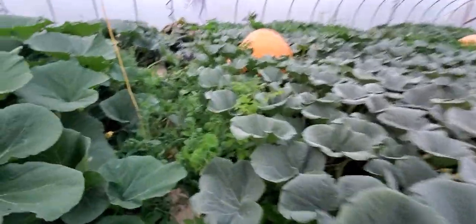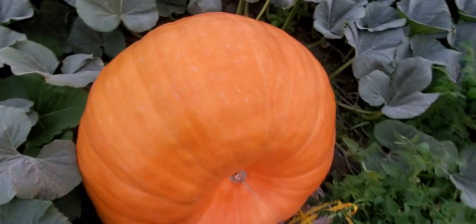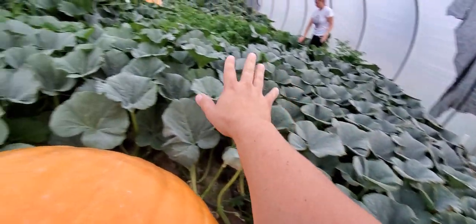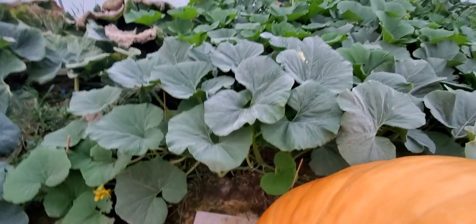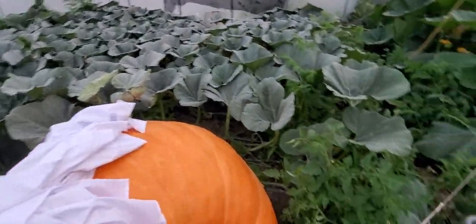Look at that butt — holy moly, there's a divot out of that side. That is an ugly pumpkin. We named this one Max — finally got around to naming it, it's called Miss Juana. One of his favorite movies is Moana, so now it shall be known as Miss Juana. The plant itself is looking really good. I want to show you the difference between a plant that's aging well versus not — the stem is looking pretty good and the pumpkin is soft, supple like a baby's bottom.